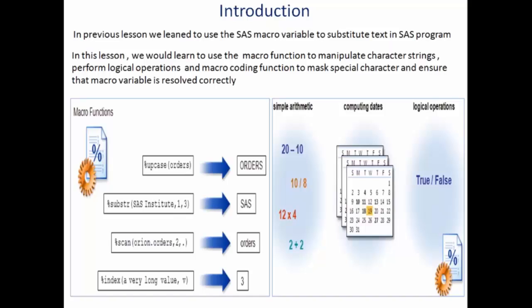Some examples of base SAS functions are given, like upcase function. How does the upcase function work? The trigger is upcase and within bracket we write the variable name wherein we apply the upcase. But when it comes to macro, we need to put a percent sign before upcase. In case of substring, the entire provision is the same. We write the variable name, then starting string, and then length.